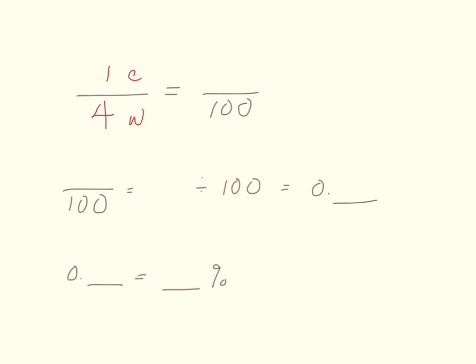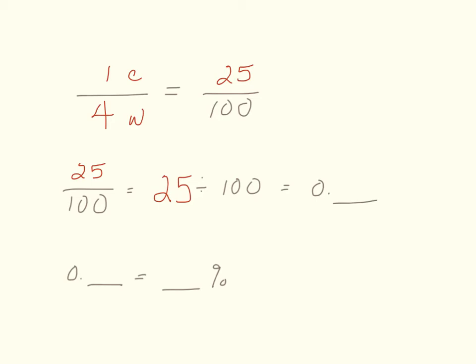Or I could say, well, that's something out of 100. So I have to ask myself, oh, look, I could cross multiply and divide. Oh my goodness, I've got 2 fractions here. 1 times 100 divided by 4. 100 divided by 4 is, you got it, 25. So see how those equivalent fractions keep coming up every lesson? All right, so if I have 25 out of 100, I am going to say that that is the same as 25 divided by 100.